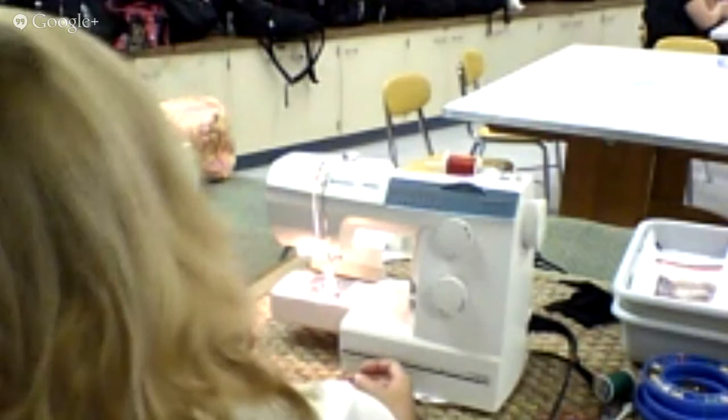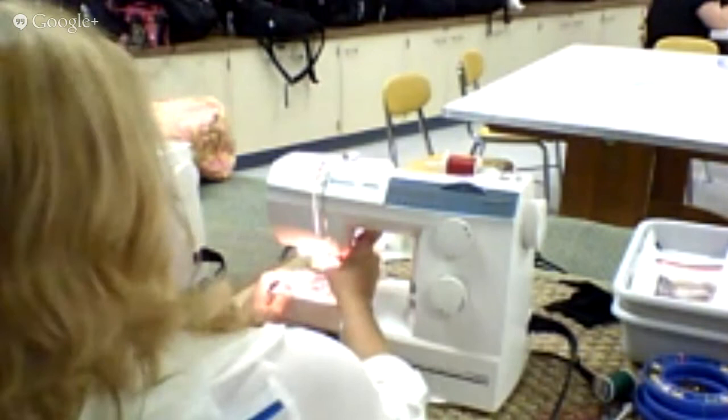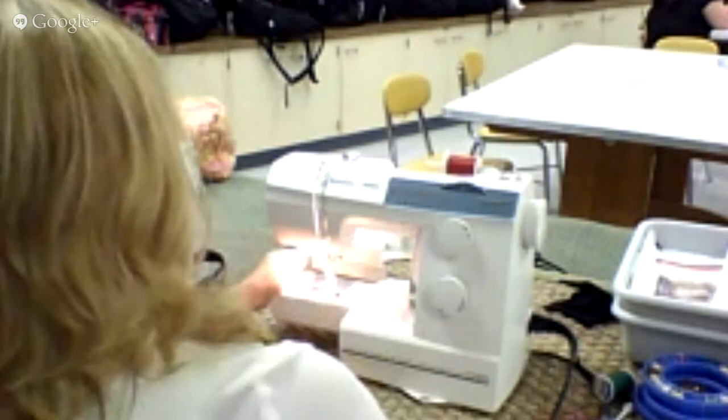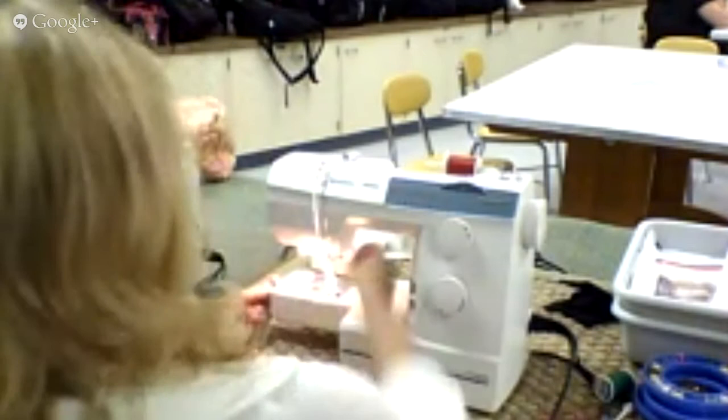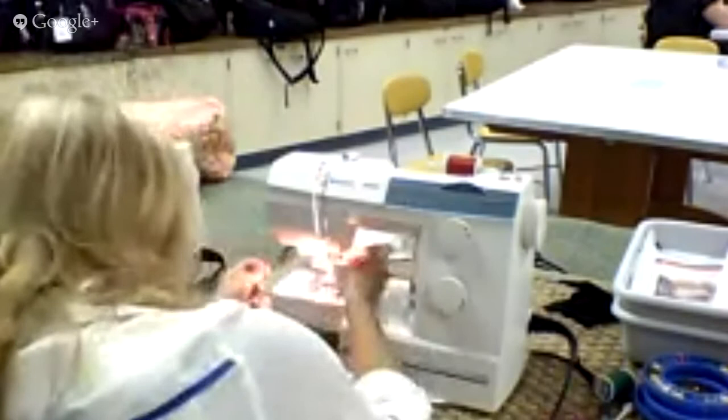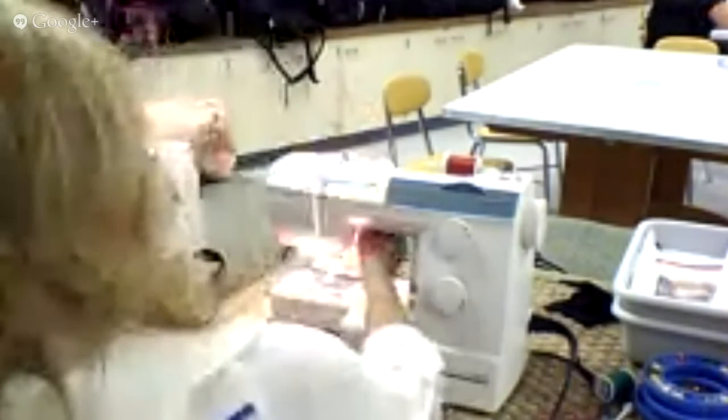Okay, so we're going to unloop our thread. And from there, what we're going to do is make sure always it's from front to the back. Now look at my sewing machine thread. Look how hard. I'm not even able to pull it. Do you know why that is? Because your thing's down. My presser foot is down. That's right. Excellent. Watch when I pick it up. Oh, it should be better. It flows pretty freely there. You see that? I'm going to put my presser foot back down and show you again.